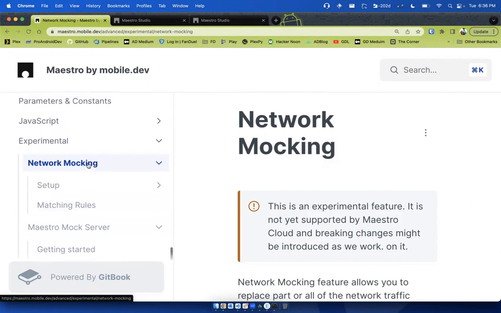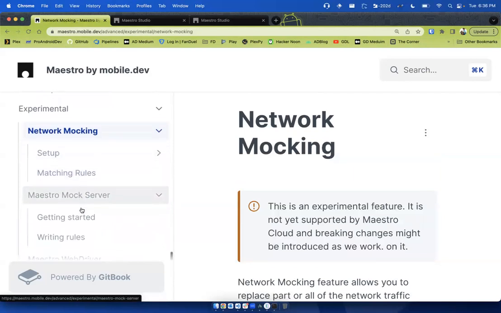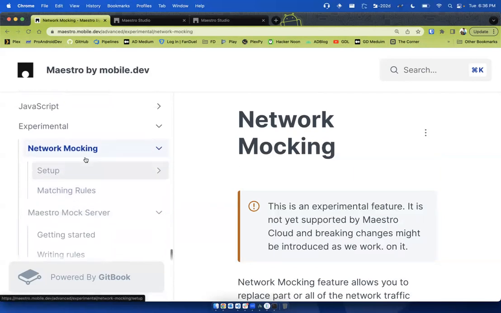There's also, I haven't messed with this one, but network mocking is a little bit different approach where it doesn't have a mock server at all. It just, on the client, on the app itself, says whenever a call goes out, return this. So a little bit different approach, but both of those tools are available.